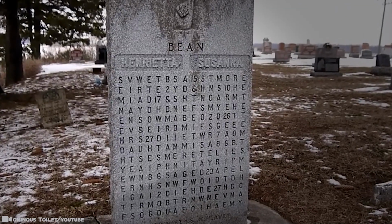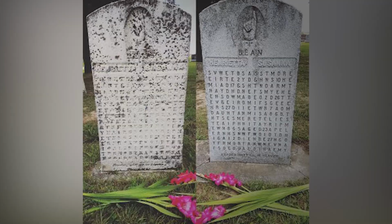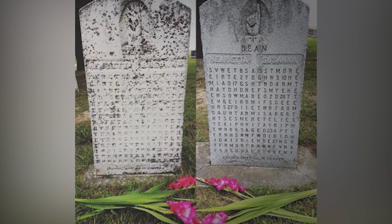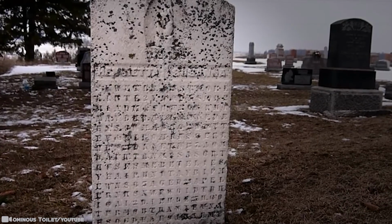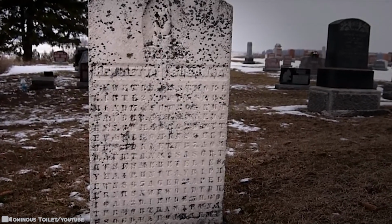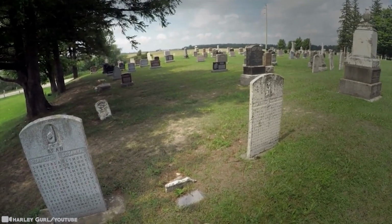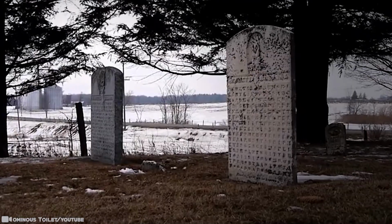Many people have visited to try and solve the riddle. By the 80s, the etching was nearly illegible thanks to the many hands that rubbed over it. The one in place today is actually a replica, and a groundskeeper was appointed to keep it from happening again. The groundskeeper hired during its installation said he cracked the code in the 40s, but refused to reveal the secret on the word of the doctor himself.